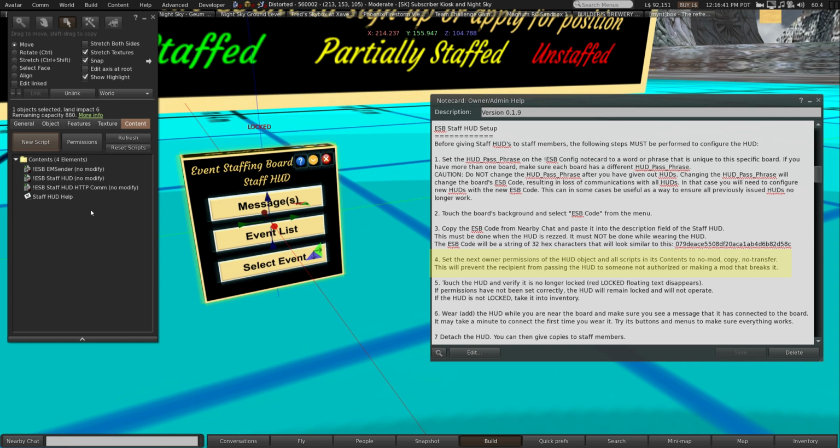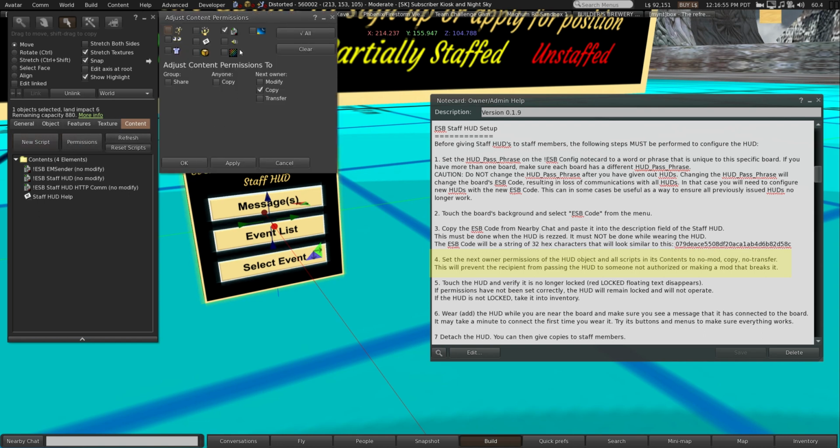Now there's a couple different ways you can do this depending on which viewer you have. One way, if we're using Firestorm, is to go into the permissions button here and tell it to... it depends on what the default already was, but we want to check the script because we want to change the scripts. We don't care about the help note card. It can be full perm. But we want to make sure we change the next owner permission to copy only. Okay, and then we can apply this.